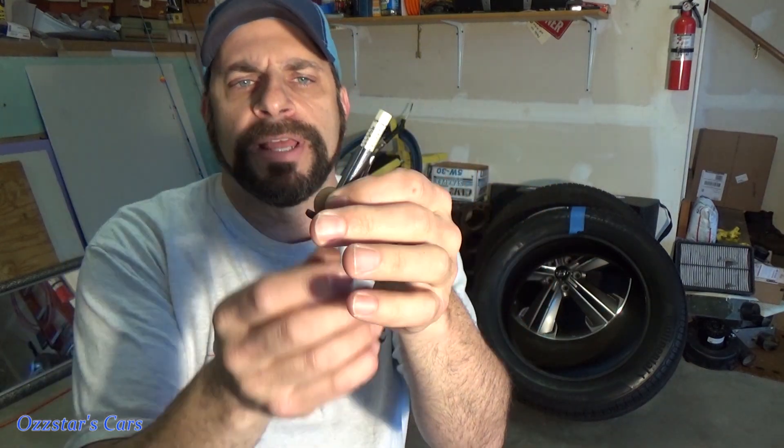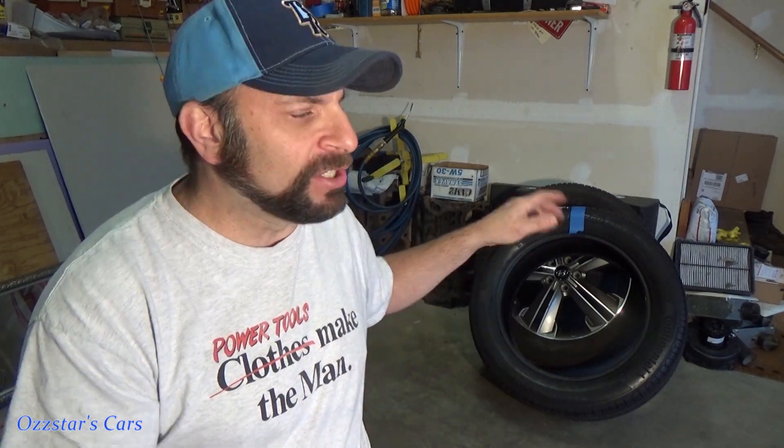Let's wrap this up. A good tool to have is this cheap, inexpensive tread depth checker. Now I want you to keep in mind: just because you get a replacement tire with the right tread depth — let's say you're replacing one as the other three — it's not always going to be the same circumference. If you get a different brand, let's say three Michelins and a replacement Goodyear, that Goodyear 235/55R19 may be a completely different circumference overall than the other three Michelins. So definitely check the circumference. One brand's size may not be the same as another brand's, even though they say the same number. Make sure you do the circumference check with the rope, or get one of those cloth tape measures.